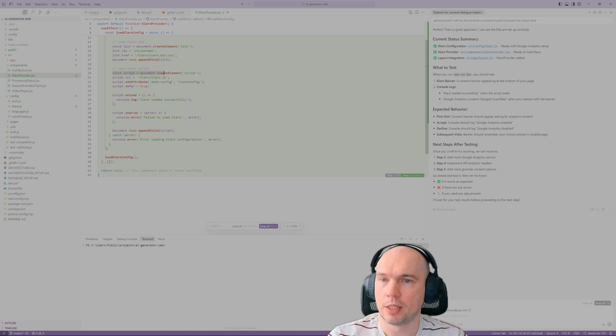And now it creates a script from this Claro JS config that we copy-pasted earlier, assigns it some attributes. Okay, cool. Defer, so I'm assuming now it's retrieving the status of the script. I just assumed that it's loaded dynamically or something.